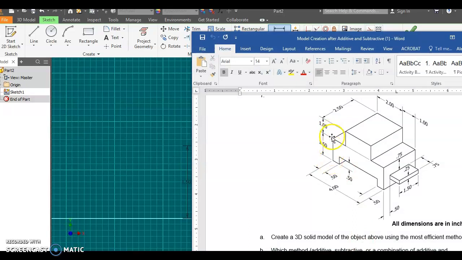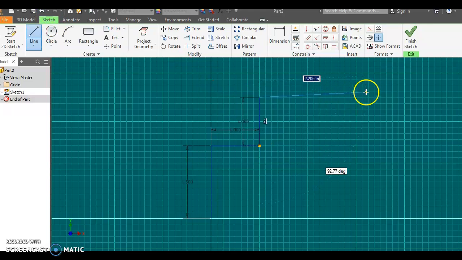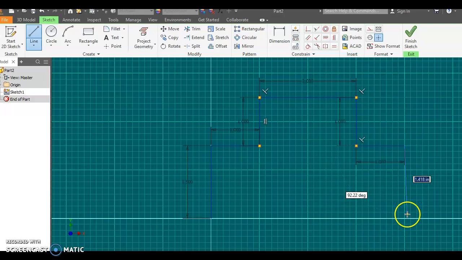Alright, so went up 1.5, right 1, so I'm going to go up 1, and then I'm going to go right 2. So back to my line tool. Go up 1, and type in the number 1, and then I'm going to go right 2. And then I'm going to match what I just did. So I'm going to come down 1. Oops, didn't like that. So I'm going to try again. Down 1. Right 1. Down 1.5.